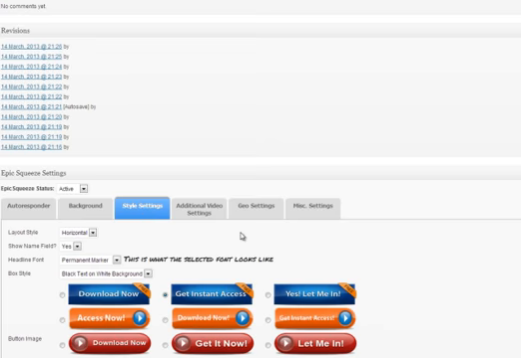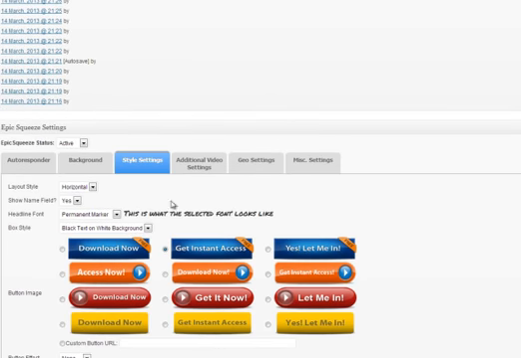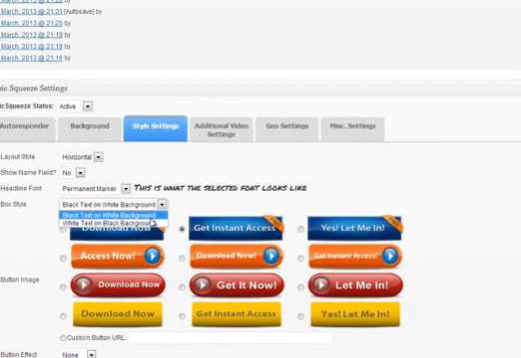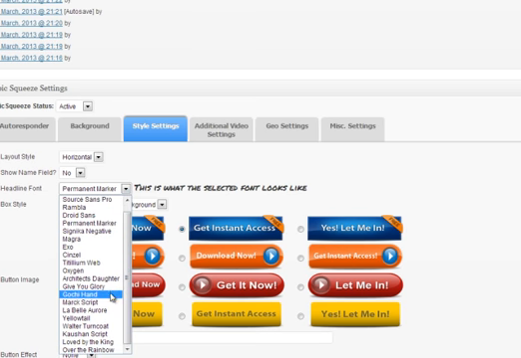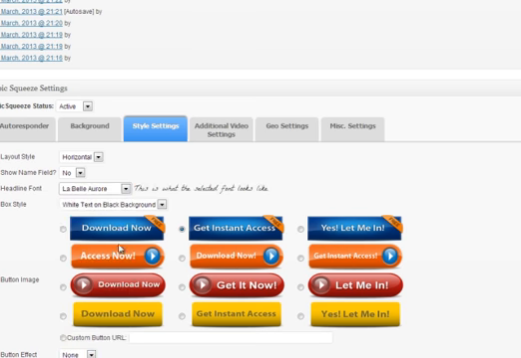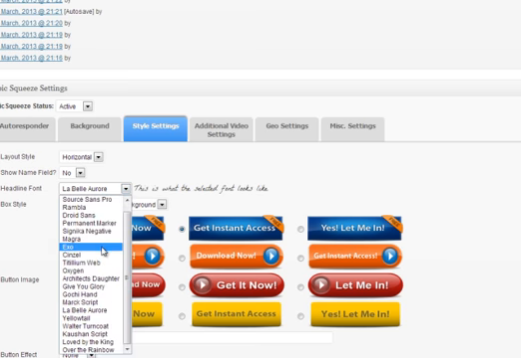Alright, now let's have some more fun. Let's put this name field back to no, because I usually just like to get the email because you get a better response rate. The next thing you could do here, guys, is change the box style from black text on a white background to white text on a black background. It's actually called reverse type. I'm going to change the headline font one more time. Let's change it to EXO.